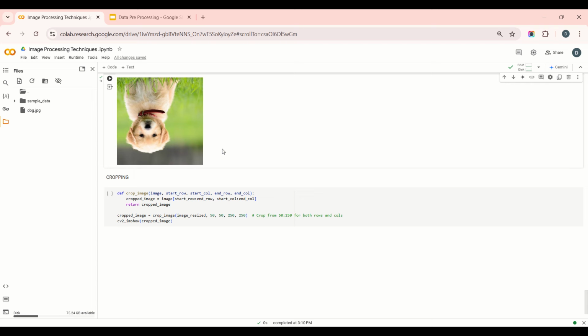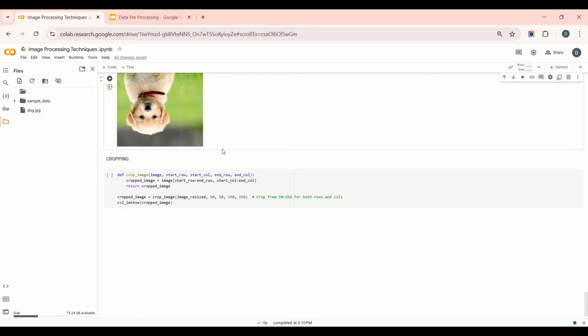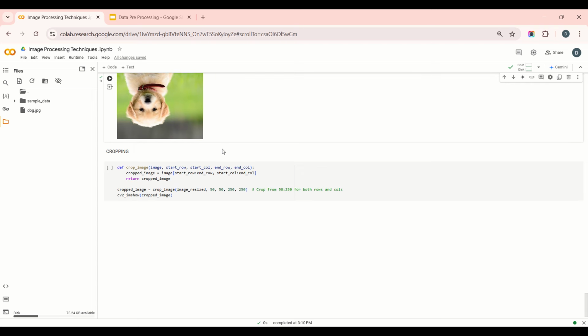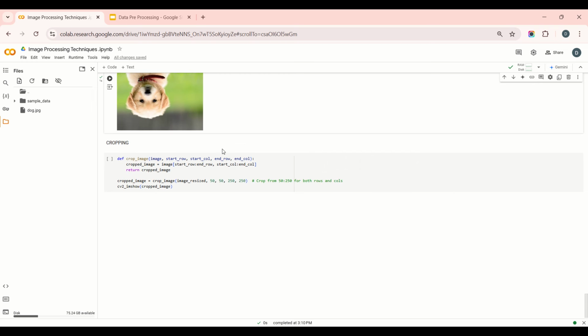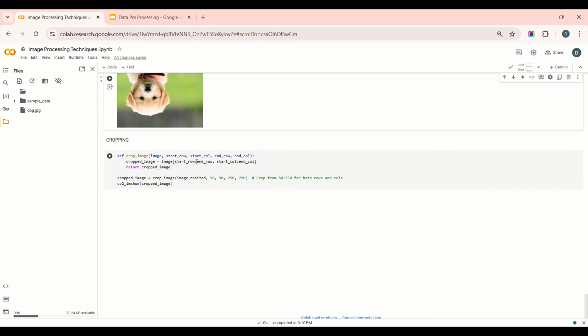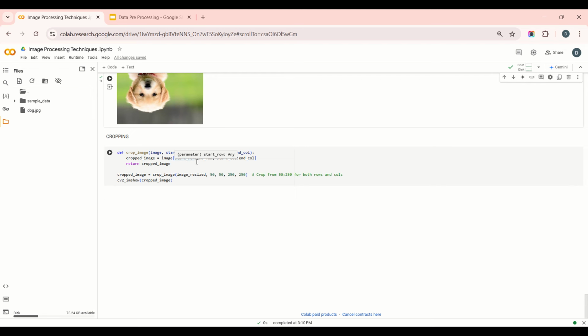Coming forward to the cropping part, with cropping we need to define a start row, a start column, an end row, and an end column. The start row is the row index where the cropping needs to start.